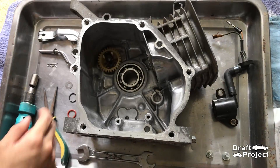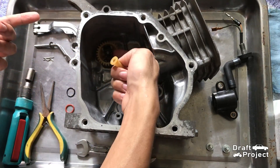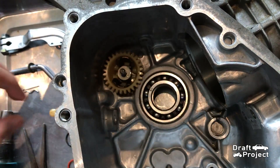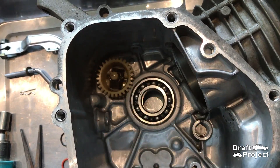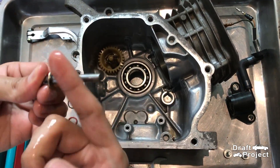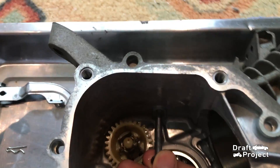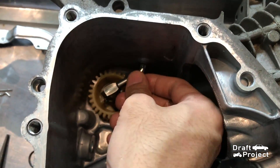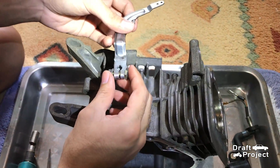Before I install the piston into the engine, I need to assemble the engine first. I will return each part accordingly. This washer is for the governor gear, along with this small plastic cap. This rod is for the gear and arm of the governor. Put some oil into the shaft and insert it. Don't forget the washer in between. Insert the collar pin so it won't fall off. I will temporarily put the arm in place.